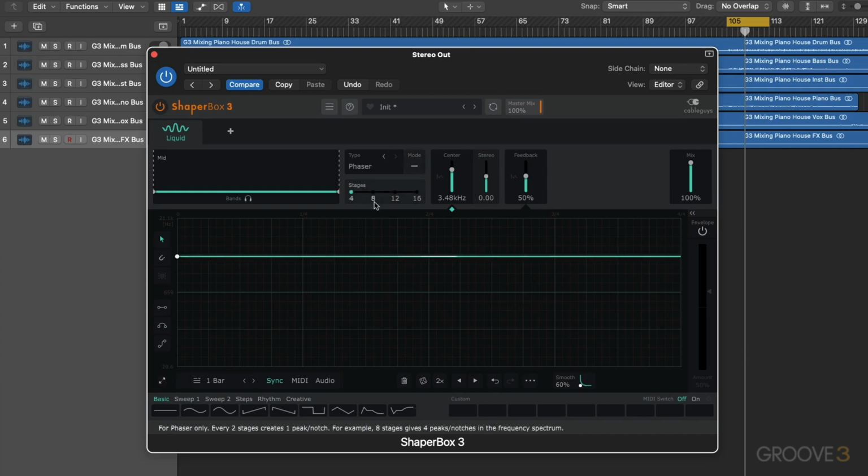Okay, so when it comes to the phaser, it's a similar principle. It's going to duplicate the input signal, but this time it's going to apply a series of all-pass filters to the copy before mixing that back in with the original. Now, the all-pass filters are going to be subject to a frequency-dependent delay. So again, we're mixing back in a delayed copy of the original audio. But it's not going to be as short as the flanger, so it doesn't create as much of a comb filtering style effect. Now, we can choose the number of stages or the number of notches in the phaser. We can't do that for the flanger.